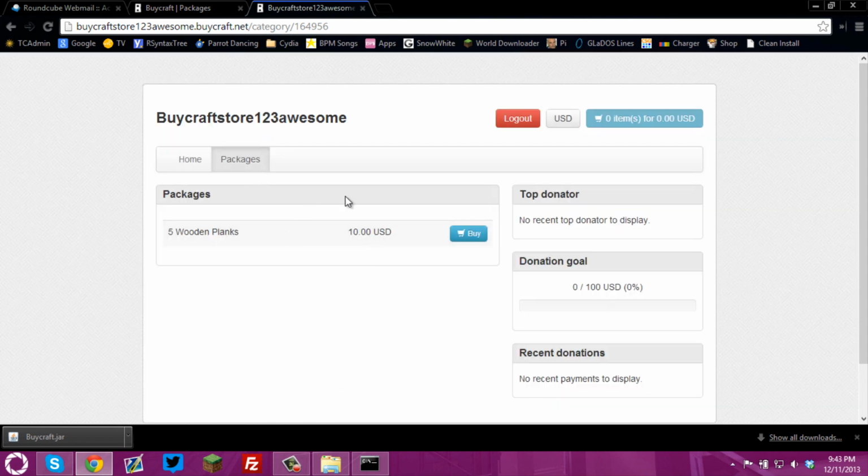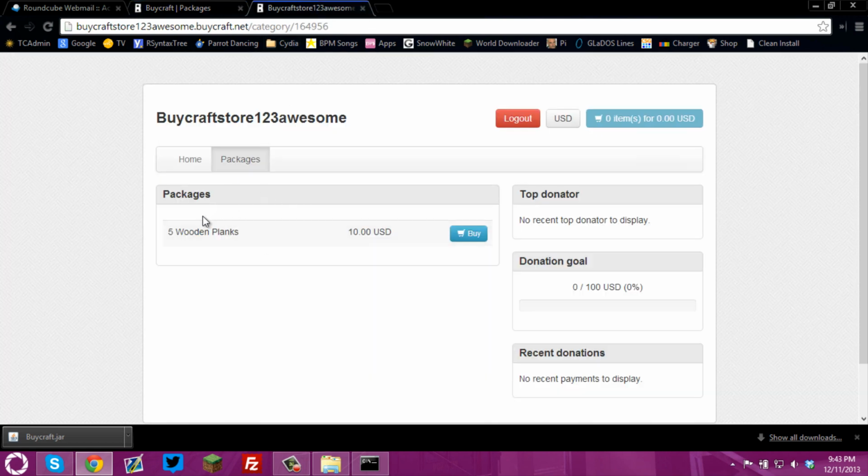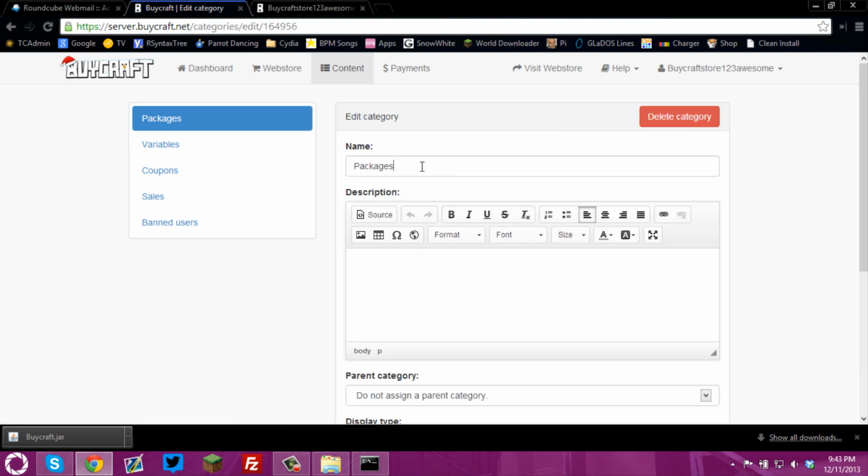Now, if I look at my web store and somebody's buying from it, I don't like how it says packages, because that could fit under anything, and I don't like that. I want it to be just specific to blocks. So if you go back to your dashboard, you're going to see this new option here, Add Category. This is where you can add categories to your web store so you can organize packages just as I was talking about here. Luckily for us, when we made a package, it automatically made a category named packages, so we're just going to hit this blue edit button and rename packages to blocks.